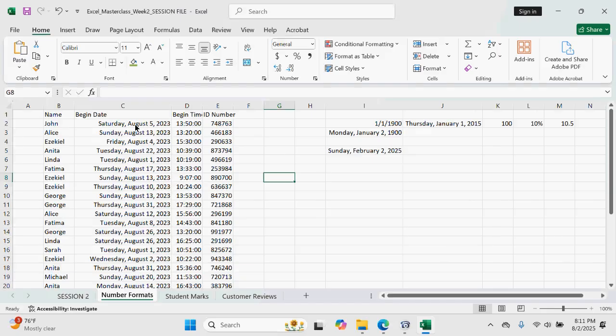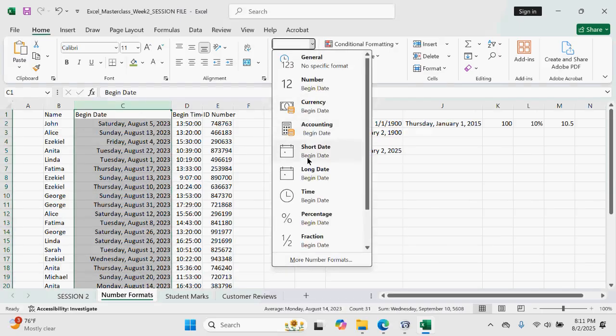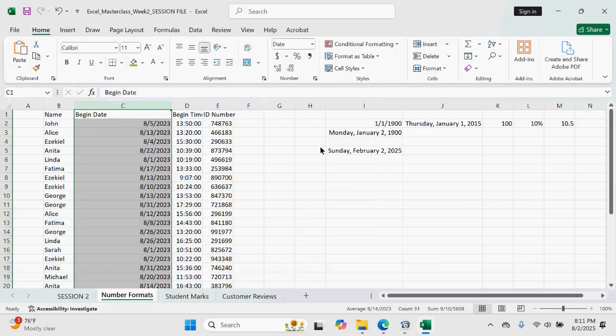When you want to identify certain things within your data set, and you feel like the format it is in, you are unable to identify it properly, this is how you can do it. So now let's say you don't like how long this date format is. You want to change it again into a short date. You can do it this way.